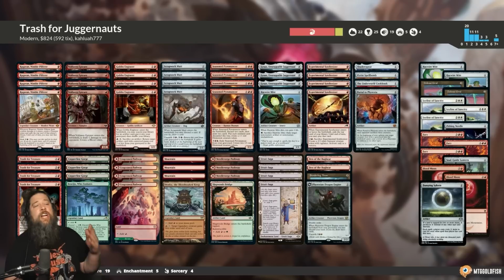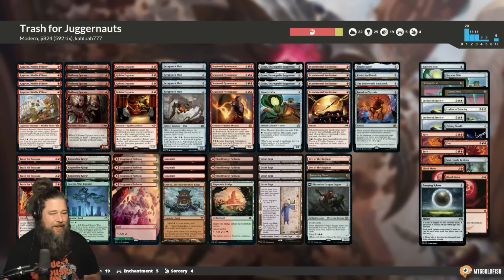We are playing Trash for Juggernauts, this weird mono-red artifact reanimator deck that's literally trying to turn all of our creatures into Juggernauts and use that to win the game.